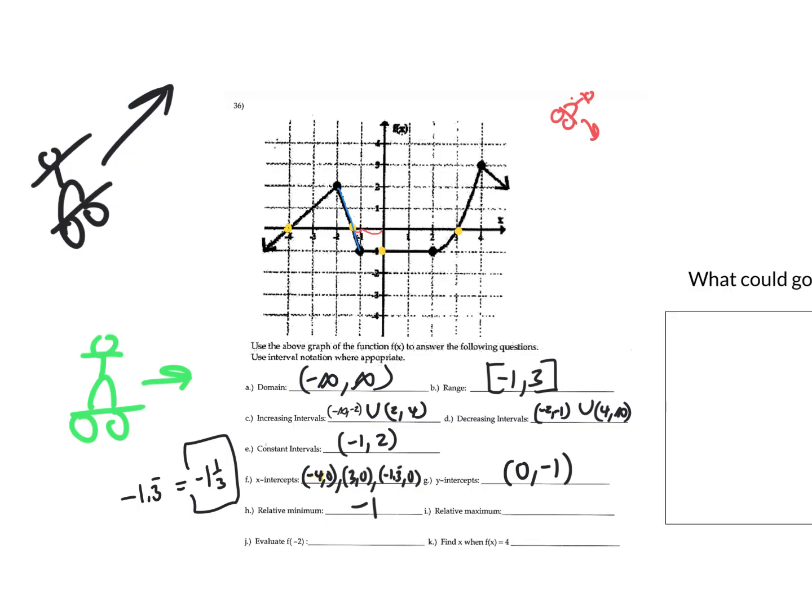Relative maximum. Well, you actually have 2. You have this one and you have this one. I actually think you should talk about both. We have a relative maximum here at 3 and another relative maximum here at, this was at 2. Whoops, let me fix that. But the other one was at 3, right? The other one is at 3. So the first relative max is at 2, and the next one is at 3.